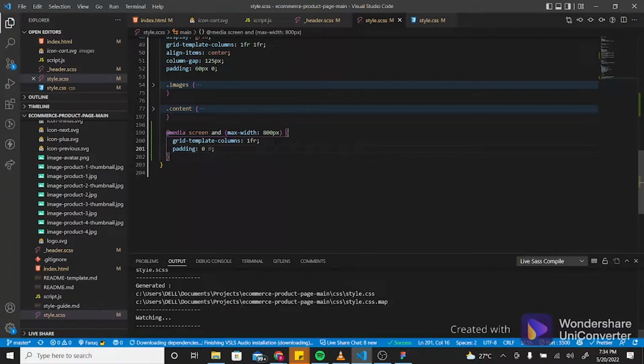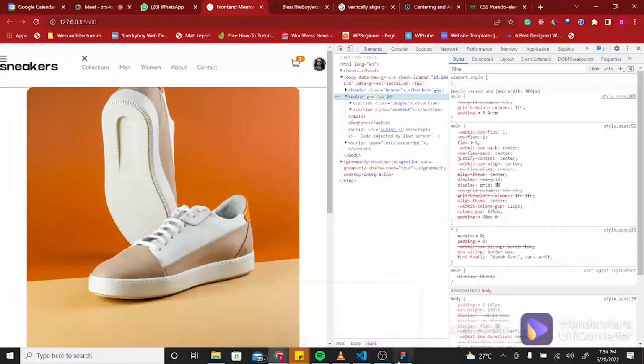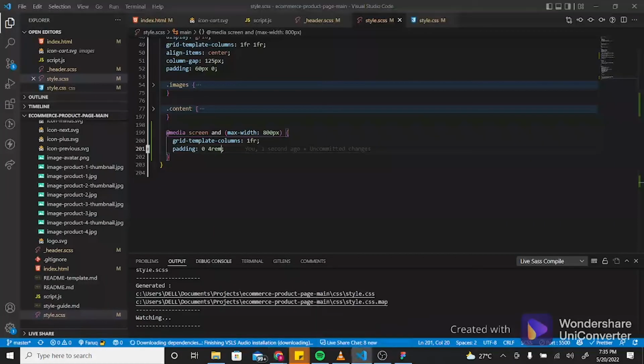No, 60 is too much. Should 4rem do? Okay. I'll give it a bit of padding top also. Bottom 0. Okay. I'll give it top and bottom of 2rem.